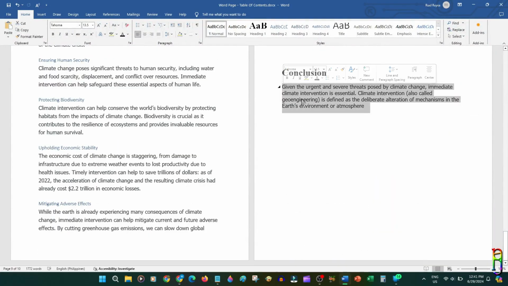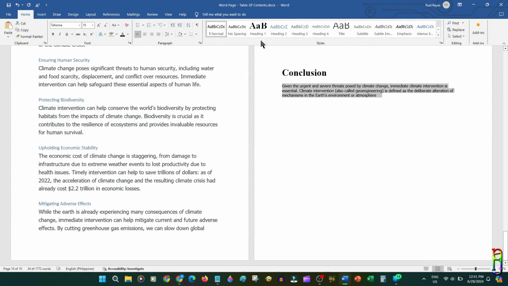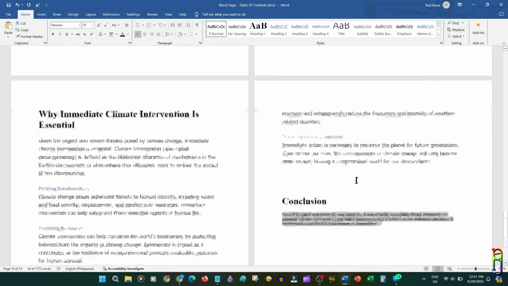Here we go. The paragraph might have been accidentally formatted as heading 2, as it also appears here. Let me highlight this paragraph and set its format to normal. All normal formatted text should not appear in the table of content.